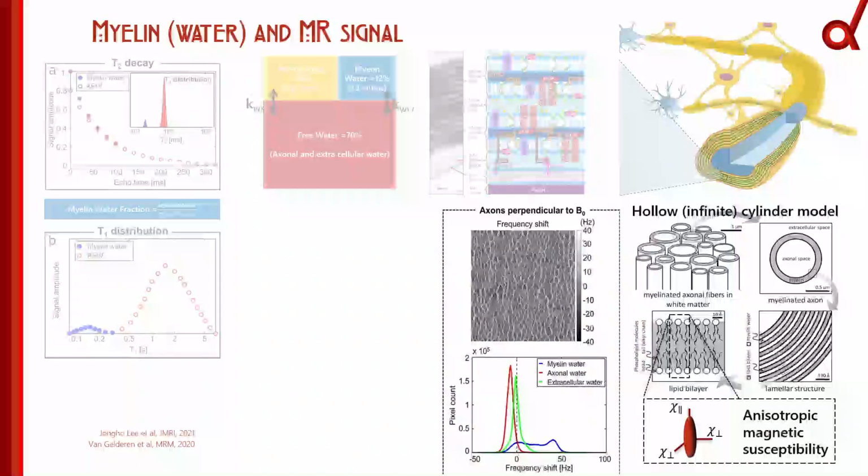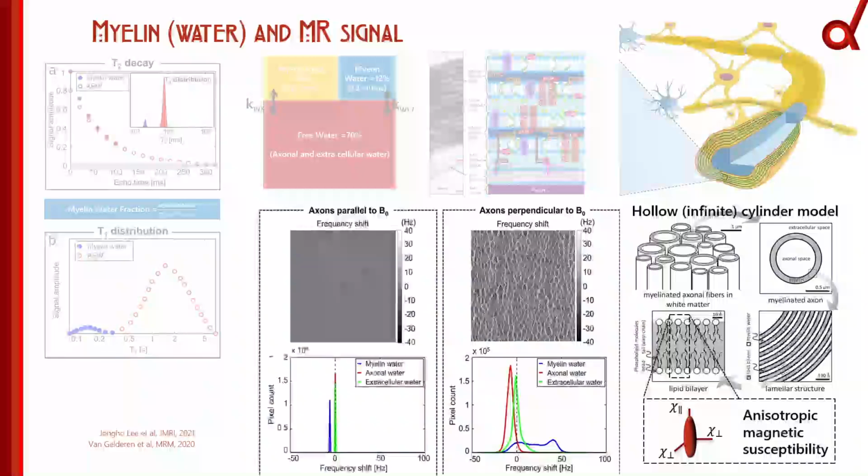The sad thing is that if you have these axons and they are suddenly parallel to the magnetic field, actually there's no difference whatsoever between the inner and outer compartment. But luckily you still have a bit of a difference in this myelin water compartment. I'll try to now show some more simplistic examples of what these perturbations of the magnetic field mean in terms of MRI signal.